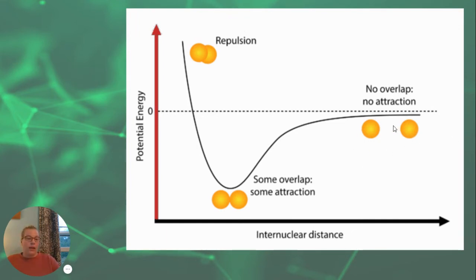So if they're far enough away, they are not going to be attracted to each other. But as you get the two nuclei closer to each other, you start to see this dip in energy. That's because the attraction between the oppositely charged particles in the other atoms starts to cause a benefit, or an energy reduction, for your atoms. As I get closer and closer, that benefit grows and grows because my positive and negative charges can get closer to each other. If you think about Coulomb's law, the closer they get, the stronger that attraction is. So they get closer and closer.